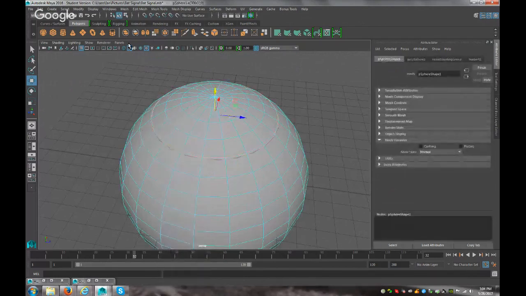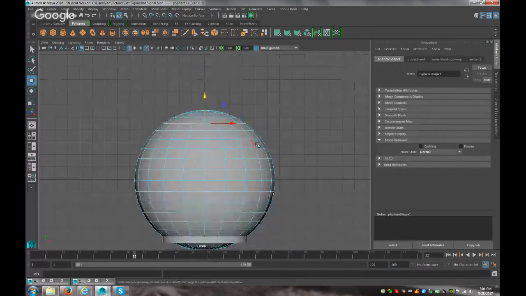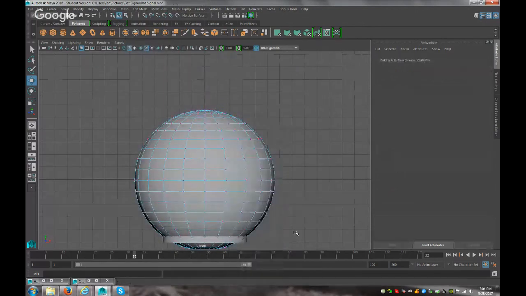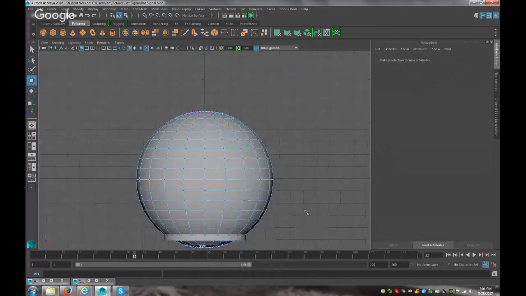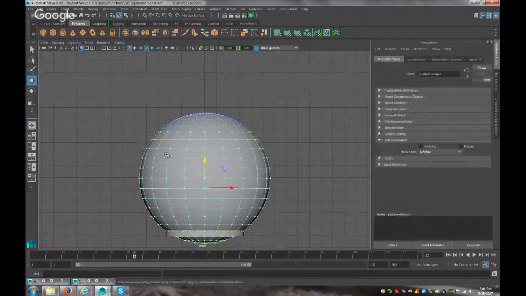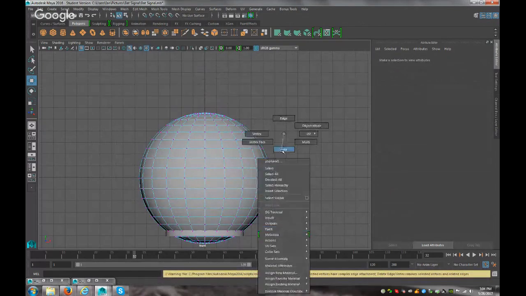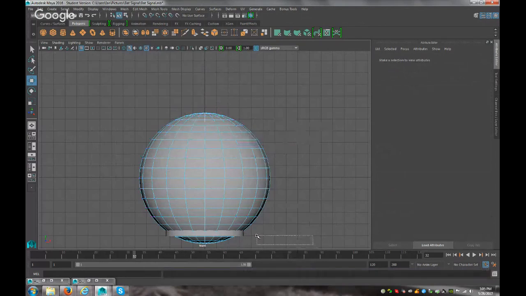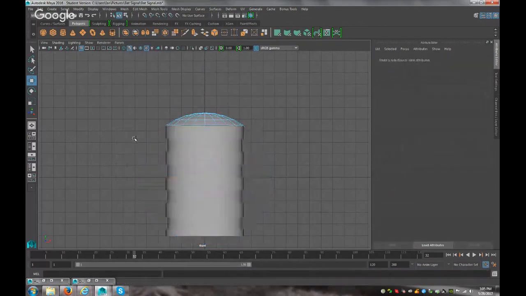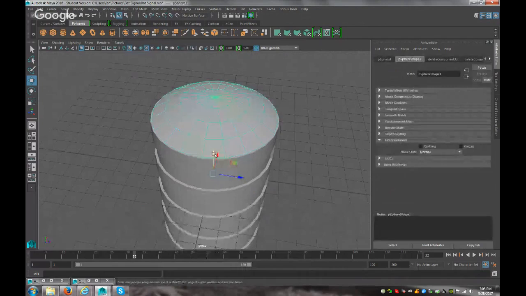Edge. All right. Graphic front. Vertex. Anything under that line right there goes away. Or not. Okay, face. Anything under that line goes away. There we go. I'll leave this, it's not going to be quite as concave as it is, but it's going to be just a little bit.